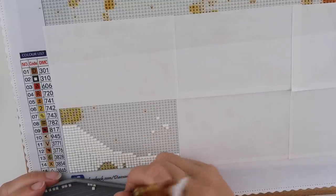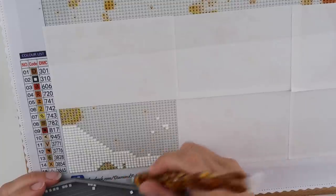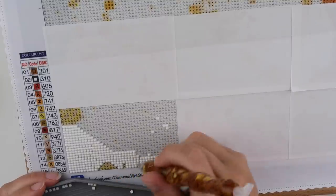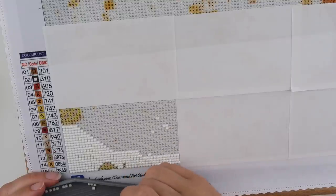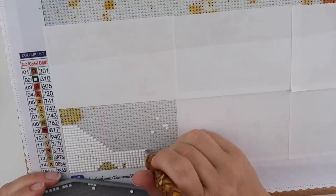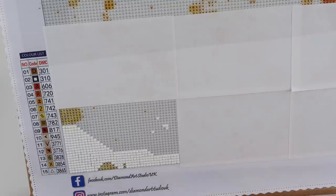A lot of my time has been taken up with the new diamond painting log book that we are about to launch. It is available now on pre-order and we have a shipment date at the moment noted as the 14th of June. We have a lot of the components to make the log book already in house. However, a couple of the key things we need to make it perfect are still on the way. We're going to start working on people's orders and getting them as close to ready as we can, and we're actually hoping to ship them before the 14th of June, but we've put that date just to set expectations.